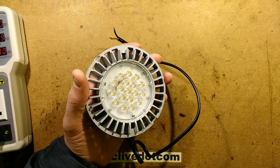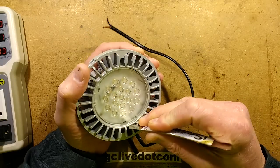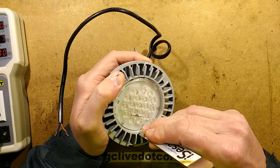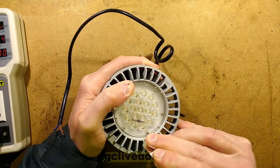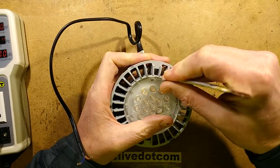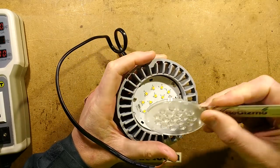So let's investigate this. Let's get the spudger and see if I can actually get in here — I may not, I may have to go in from the back. Oh, that just popped out actually. And that popped out — that's good. This is promising. Now it's not promising. Now I've got two out, it's doing that thing where the third one is always that bit trickier, and then the other ones pop back in. It's out.